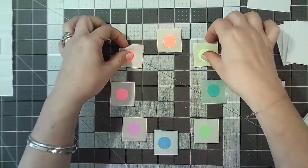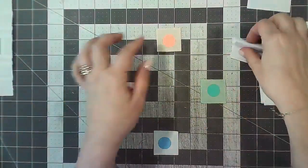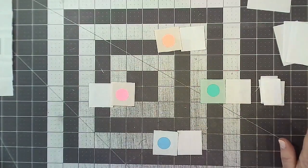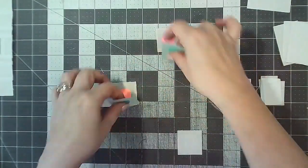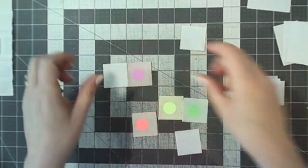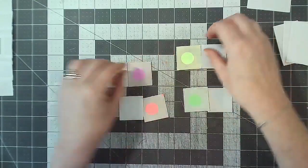First thing we're going to do is I'm going to take away my corner ones like that. So I've got, hands of the clock, 12, 3, 6, 9. And these ones are all going to have a 1.5 inch square next to them. Sorry, I've just completely done that wrong. Ignore me totally. It's not those ones. It's these ones. The ones I took away, the corner ones, these are the ones that are going to have the 1.5s. So 1, 2, 3, and 4. There we go, like that. So we're going to start with my 1.5s.